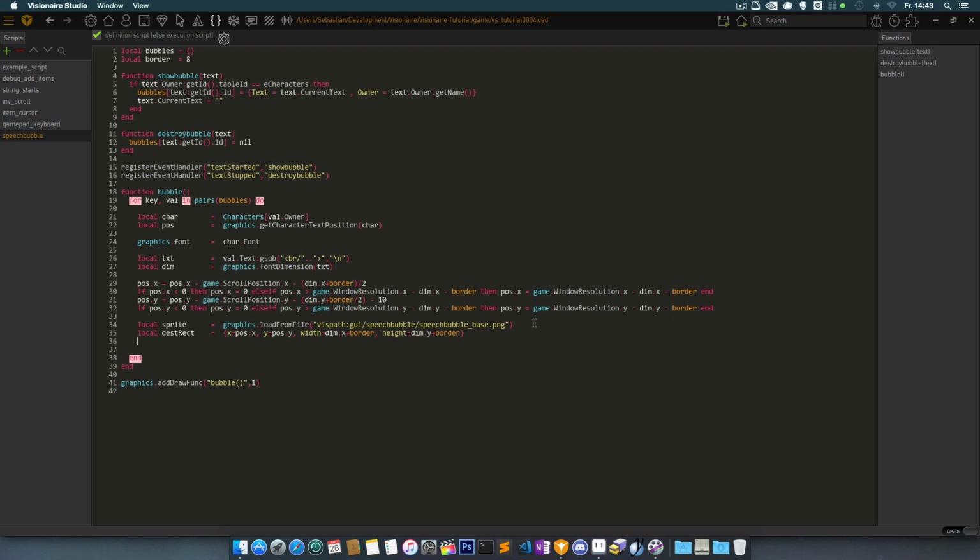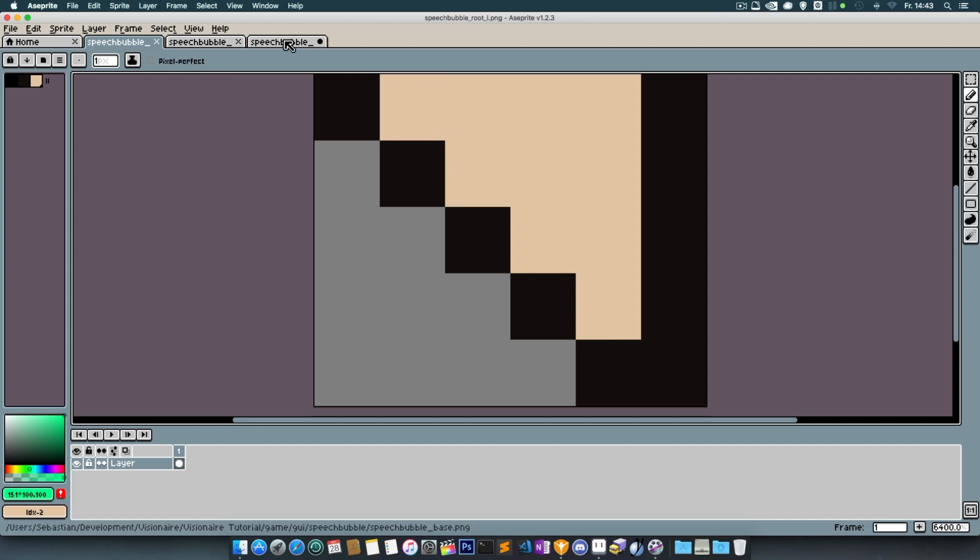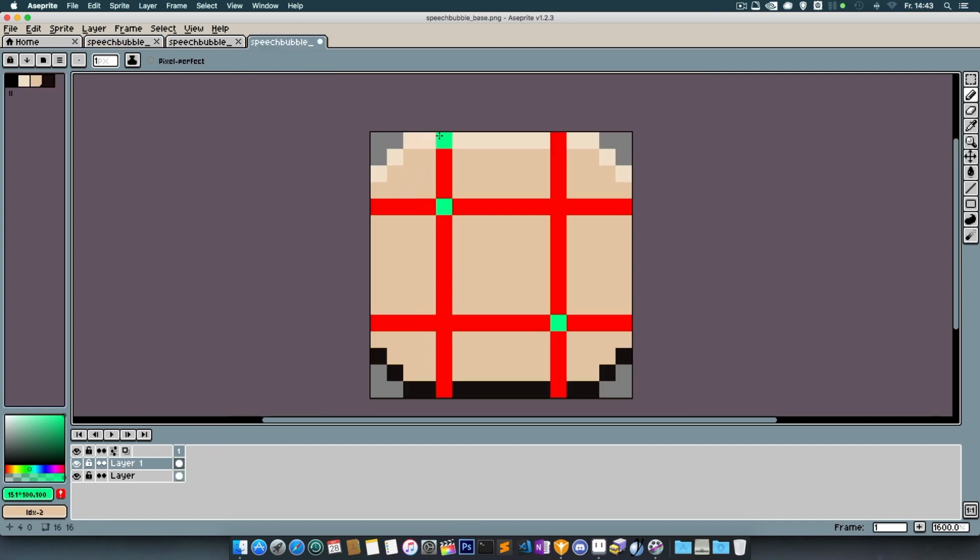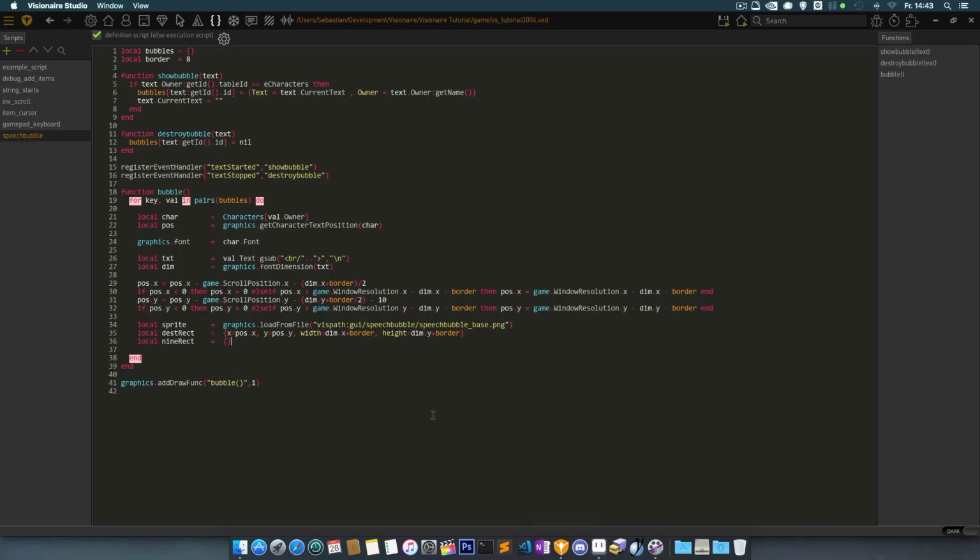The next value we need is the 9rect we want to calculate, and this 9rect value is to determine how we slice up the speech bubble base PNG file. As you can see here, I have this pattern which has 5 pixels to the right and to the bottom to get to the first point we need to define. And when you go 7 pixels to the right and to the bottom, we have the bottom right corner. These 2 points we have to set in here, so that the speech bubble sprite can later be split up into the correct parts. So this is also a table and needs 4 fields. The first field is the X position, which was, as mentioned before, 5 to the right and 5 to the bottom, and the width and the height is also 7 pixels.